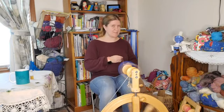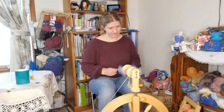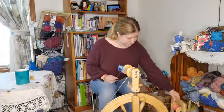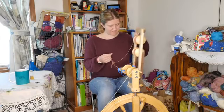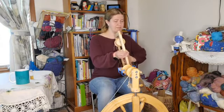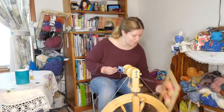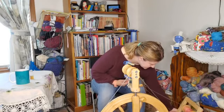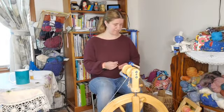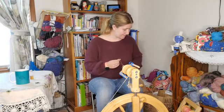I put a tiny bit of tension on them using my fancy lazy Kate. So that's the fancy lazy Kate that I got, again on Heather's recommendation. Heather is like kind of my spinning person, Heather and Shannon and Danielle. So when I have questions, I mostly go to them. But that's actually from Alexandra, The Art of Yarn. It's a really nice lazy Kate.